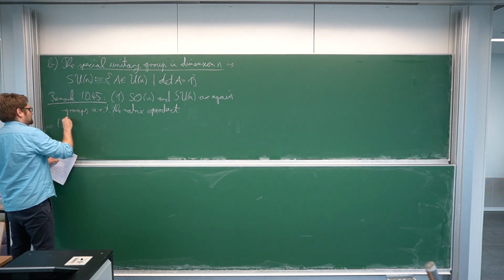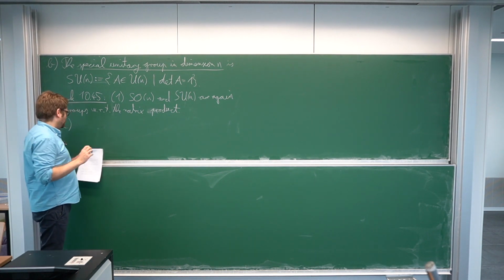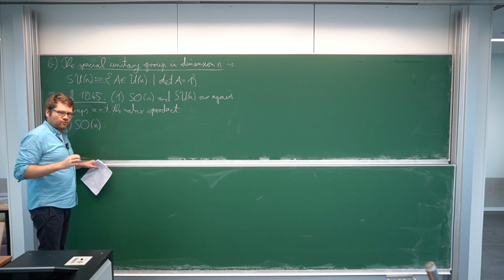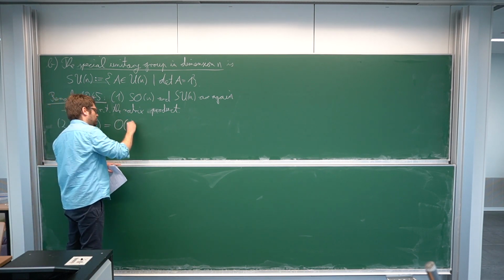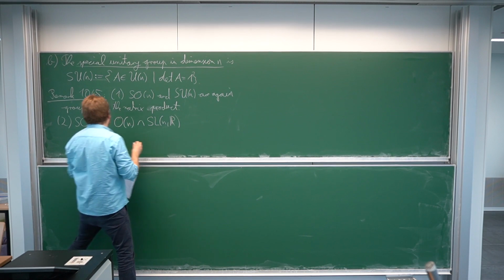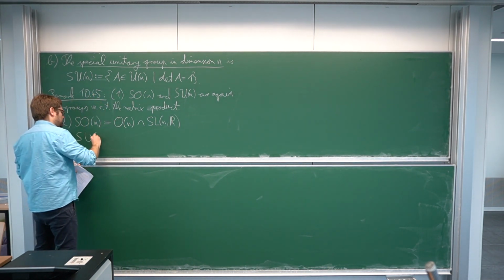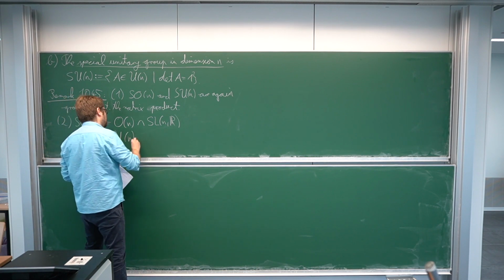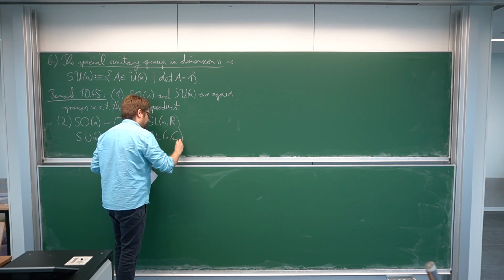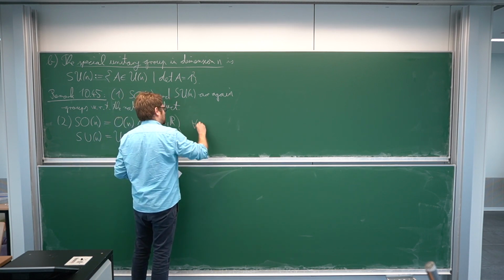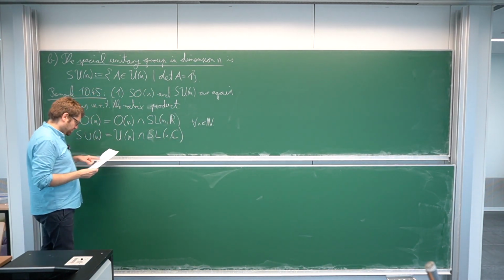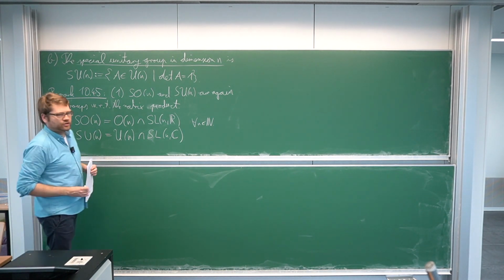And second remark, we have seen the special linear group before, and there it holds that SO(n), the special orthogonal group, is the same as the intersection of the orthogonal group with the special linear group. And of course the same for the unitary group. So the special unitary group is the same as U(n) intersected with SL(n, C), and this for all n in N. The special linear group was in the corollary definition, there was this mixed form, 9.16, okay.